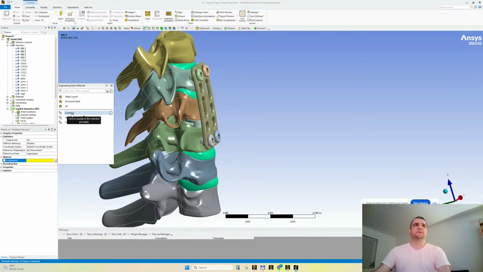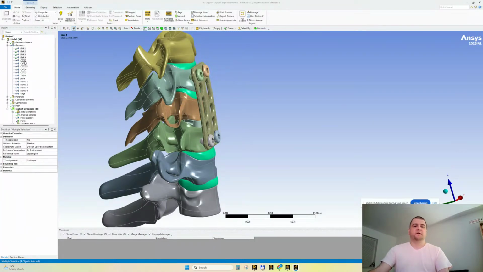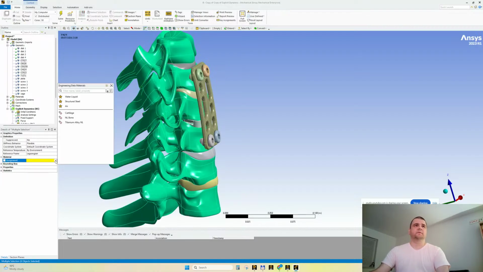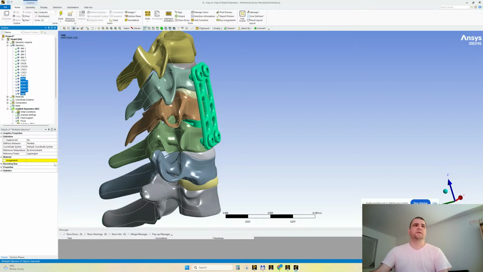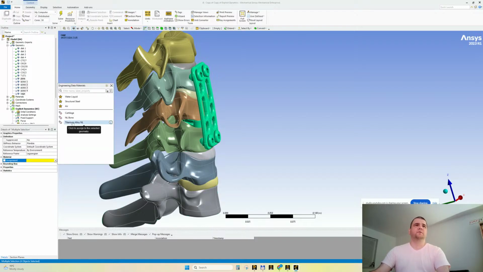I will show the material properties in a few seconds, but they are also available in live stream 12. The bone vertebrae are made of nonlinear bone. The plate and the screws, then the cage, everything, let's make them of titanium alloy nonlinear.